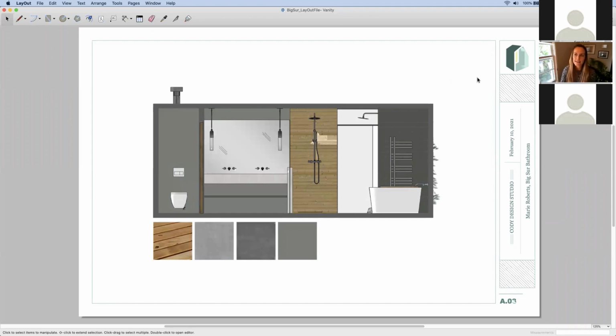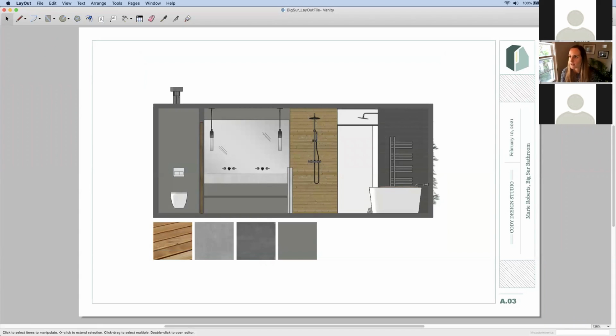The reason I think it's the best way is that as your SketchUp model changes, so will your layout documents. So if I decided to swap out these sconces here, or these pendant lights, it would then update that change in my layout document. So you're not having to export your SketchUp file over and over again into a separate program every single time you make a change. They are dynamic, and the two talk to each other.